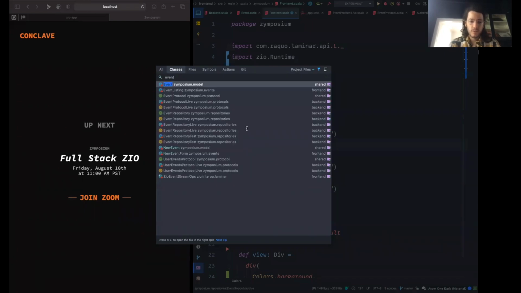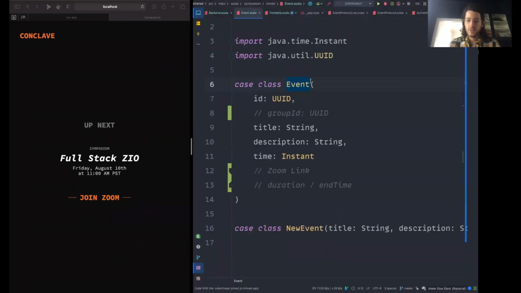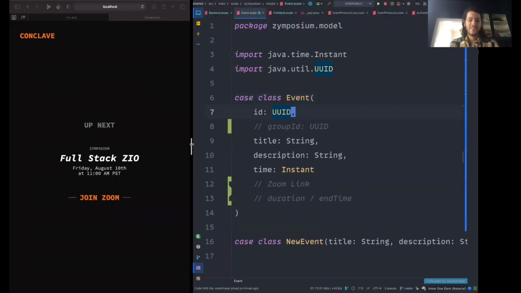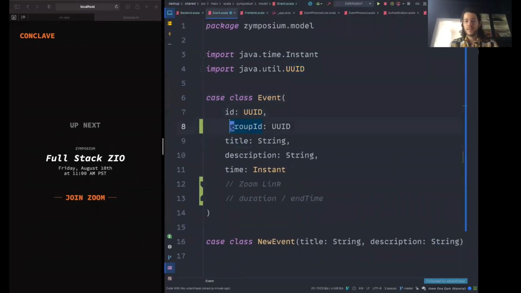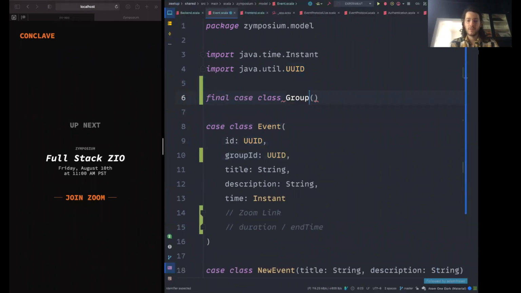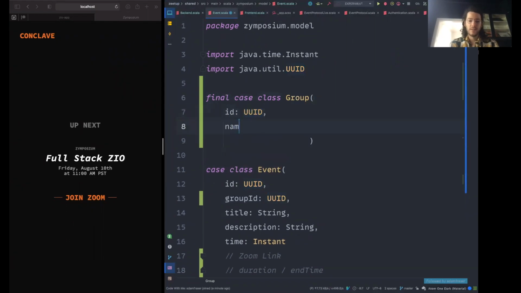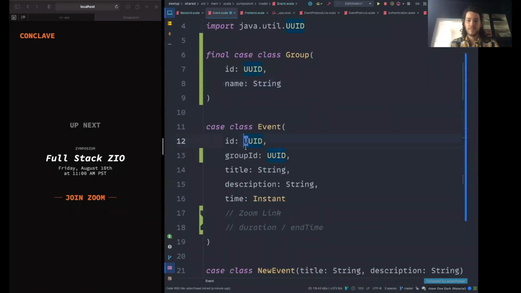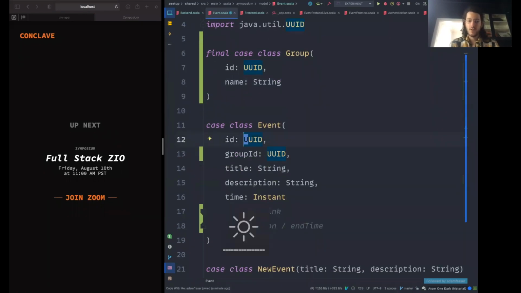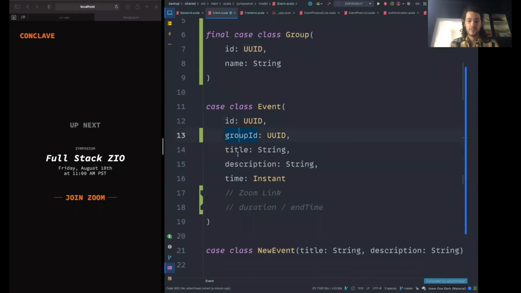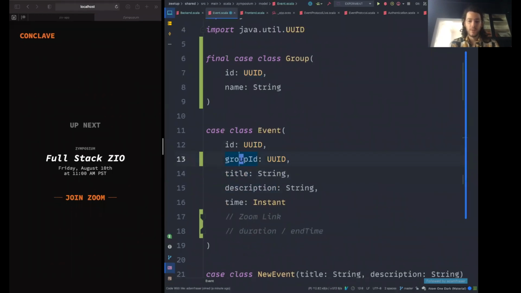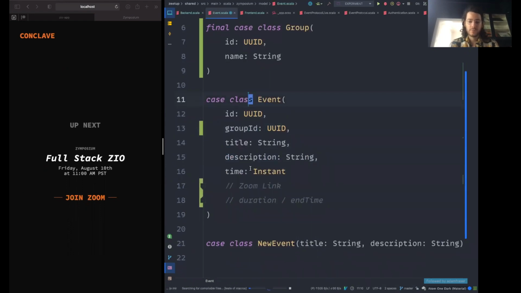So let's go to our event model. I will pull you along, force you to follow me, haha. And so here I had this group ID thing, and in order to make this actually work, we'll need to make ourselves a group, which will need its own ID and potentially a name string, because we have Zymposium here. And for now, I think that's really all we want to do, at least at this level. But other code is going to break if I compile this, because group ID did not exist before.